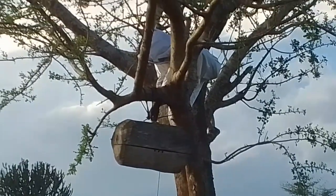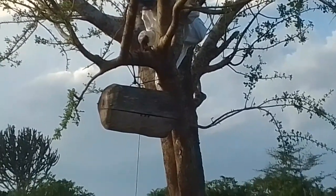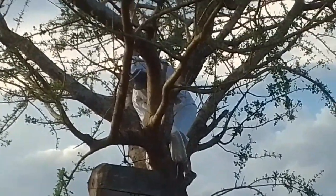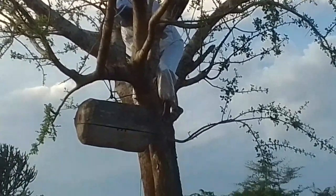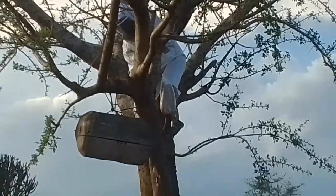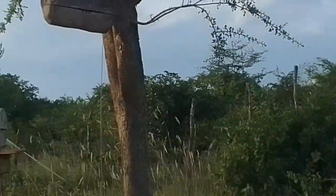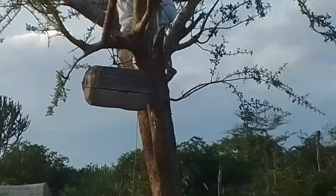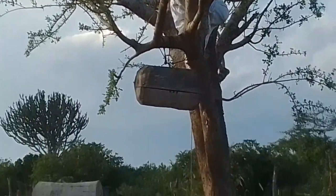So he's tying the rope over that beehive, after which we want to see what next. So remember, guys, this is just a particular tree in which the beehive was placed over it.